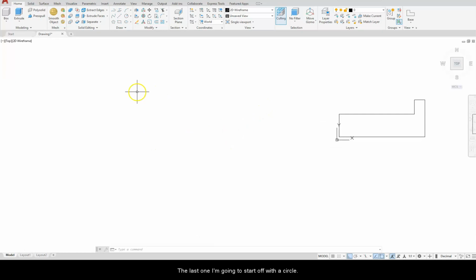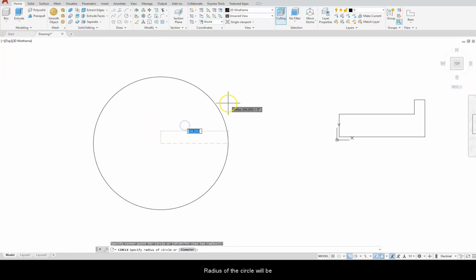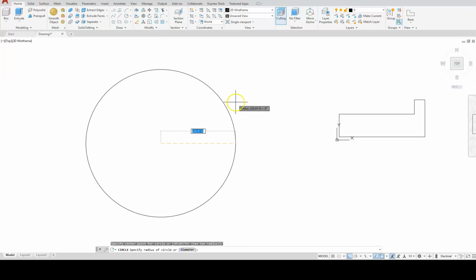The last one, I'm going to start off with a circle that has a radius. Radius of this circle will be 90.